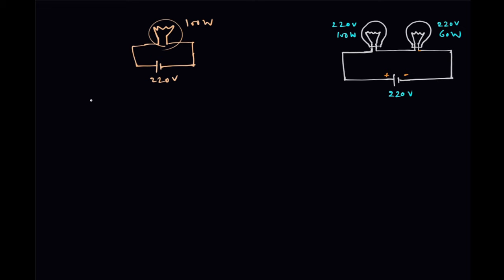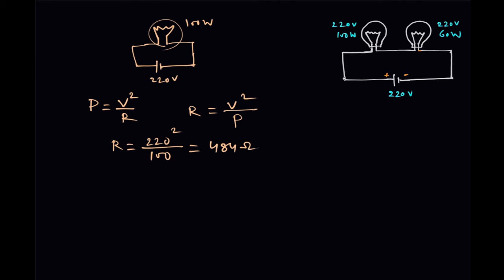We know the formula of power: P is equal to, we will use here this formula, V squared divided by R. So from this formula we get R equal to V squared divided by P. Now putting in this formula, R is equal to V squared, V is 220 squared, divided by P, P is 100 watt. Now let us calculate this. Yes, we get 484 ohm. This is the resistance we have calculated from its rating.